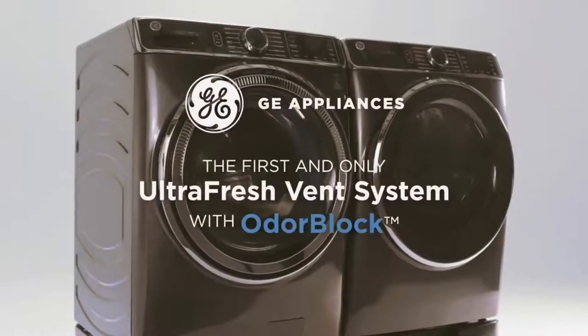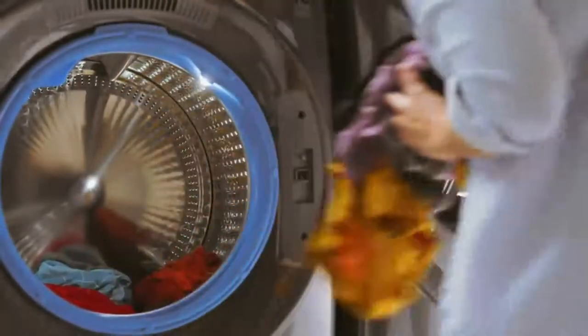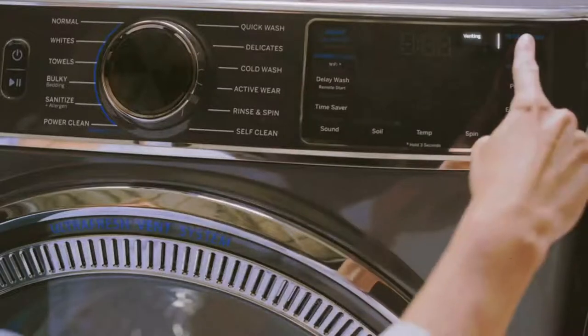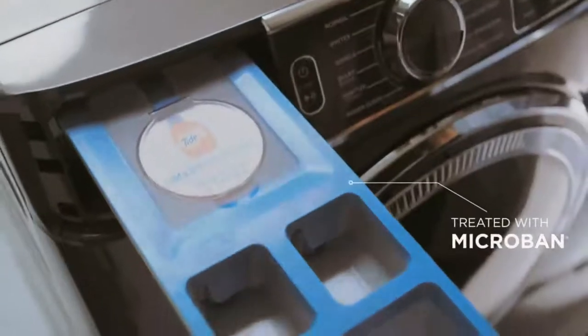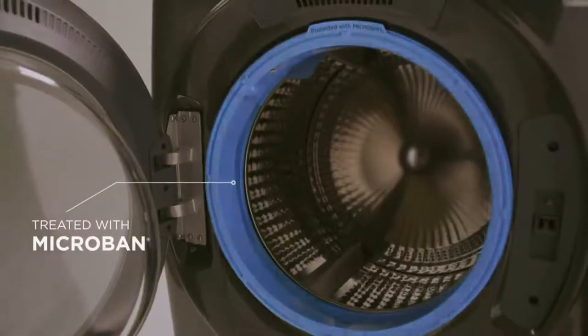While this front load washer has many alluring features, it's especially desirable for its vent system that gets rid of excess moisture to prevent odors and keep your machine free of bacteria buildup. It has a 5 cubic feet capacity, smart dispenser, and connects to an app for a seamless experience whenever you use it. There's also a cycle that can both wash and dry a small load if you don't want to transfer it to the dryer.